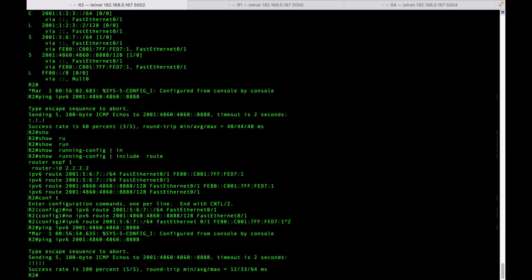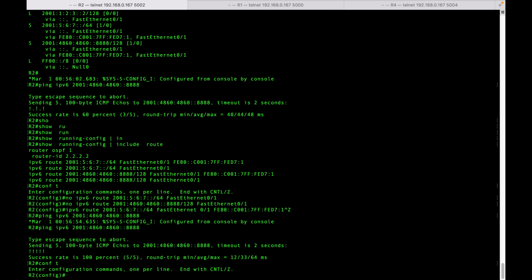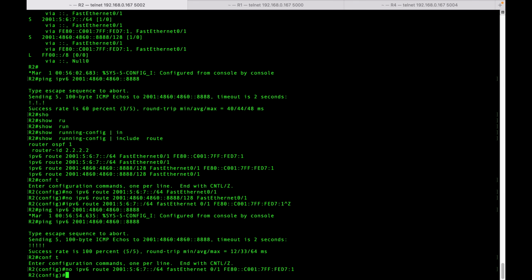Also, I will show you how we can configure default route in IPv6. Okay, so for that, what I will do is I will remove all the specific subnets which I added, and then add a default route after this. Let me remove this.